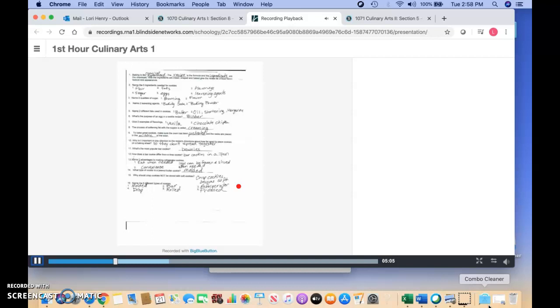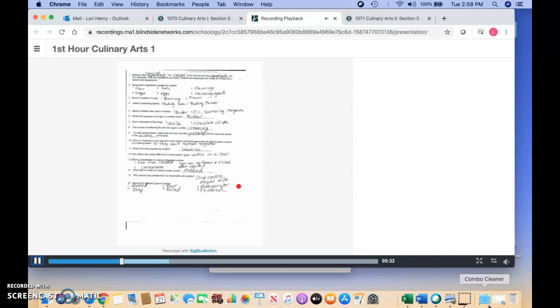9, to bake great cookies, make sure the oven has been preheated and the racks are placed in the middle of the oven. Preheated, you always have to preheat your oven, and every oven is a little bit different. If you were in our classroom, it takes about 6 minutes to get ours to preheat. The reason you want to have a rack in the middle of the oven is so that the heat moves around the pan, generates around your pan.